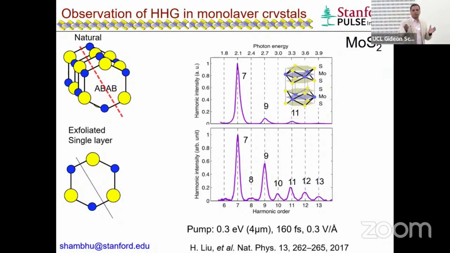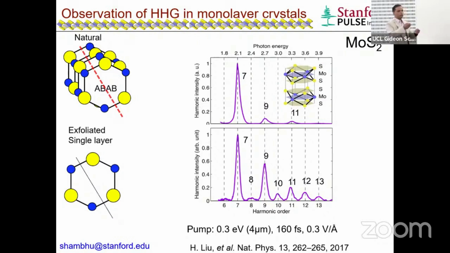The bulk of the material has the inversion symmetry as shown here. This is what we mean by this neutral. So this MoS2, molybdenum and sulfur, are as shown here. When you have enough number of layers, this is the mirror plane, in what's known as this AB stacking, and therefore you have only odd order harmonics in the spectrum.